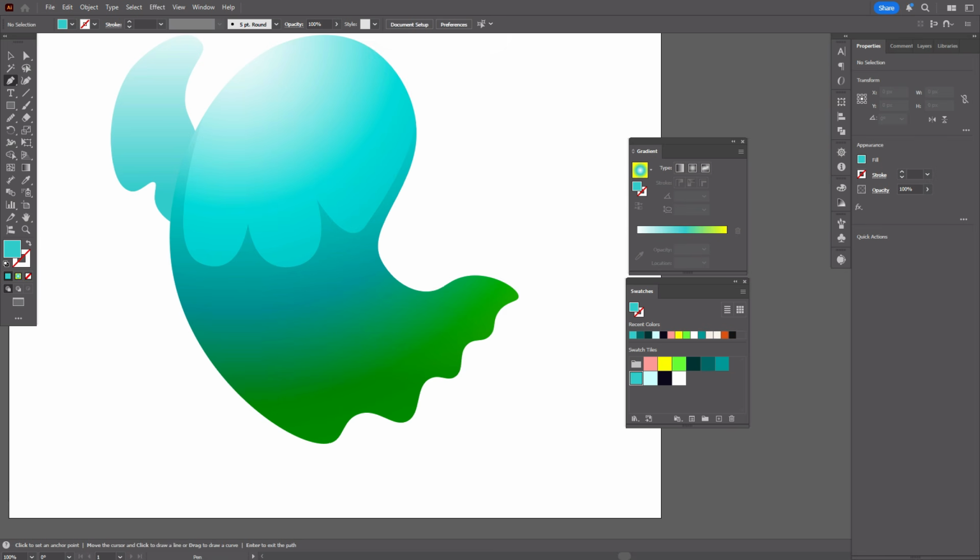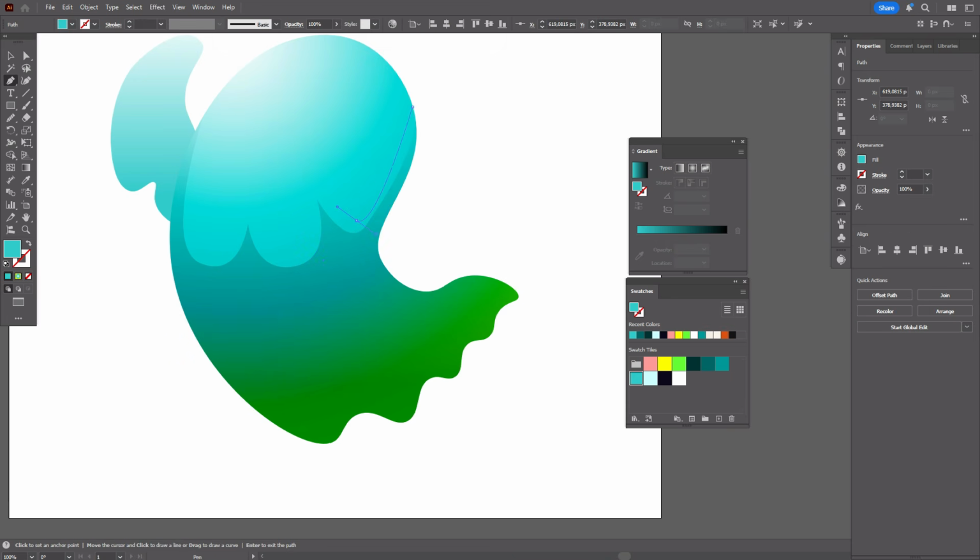Let's take the pen tool and blue color. And now we need to create a new shadow. Guys, I'm sorry about my mouse.